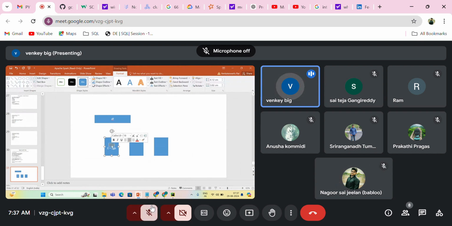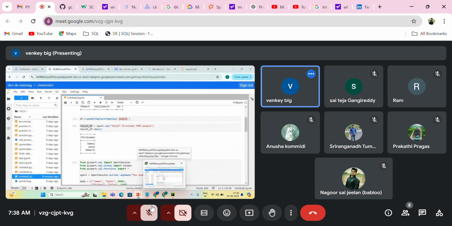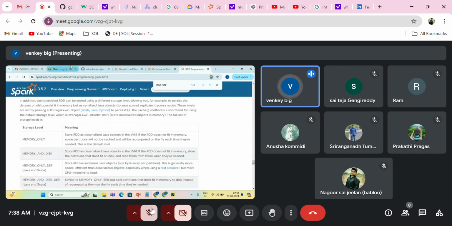Let us say you have 10 GB worth of partitions, multiple partitions are there, and your executor RAM is 2 GB. Now what will happen? Will it fail or will it process? Come on, guys. Answers.